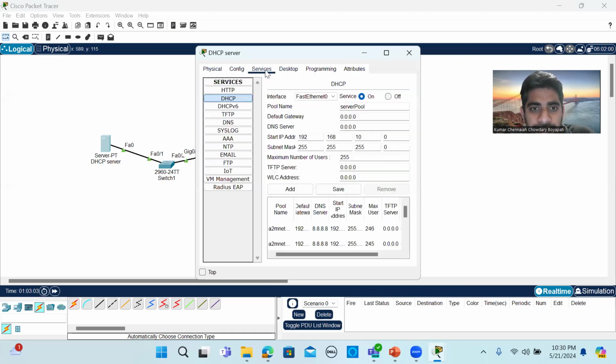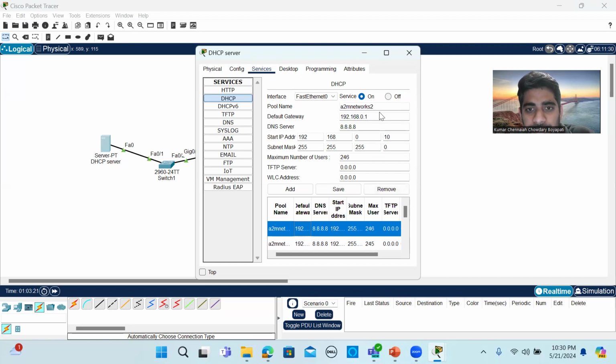Configuration-wise, you just have to switch the DHCP service on and create a pool name, as earlier I created pools on the router which I made a DHCP server. In the same way here, look at the pool name. I've created two pools here.